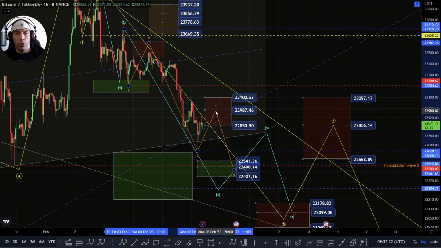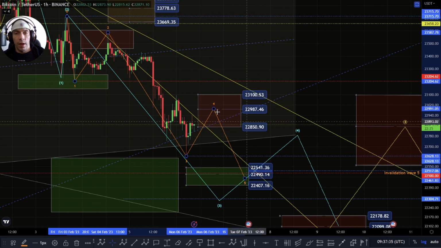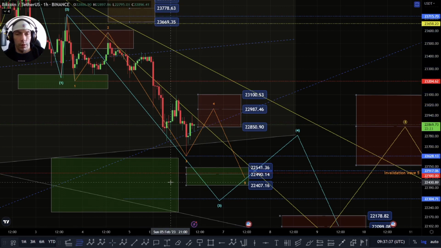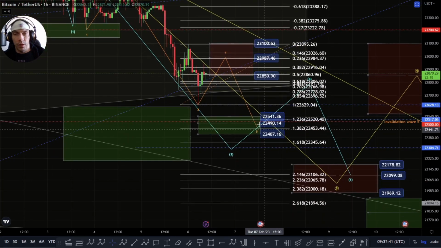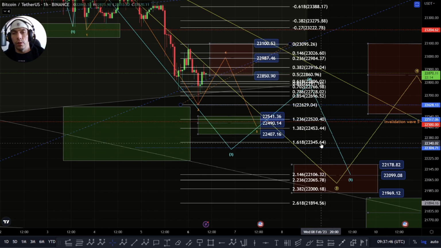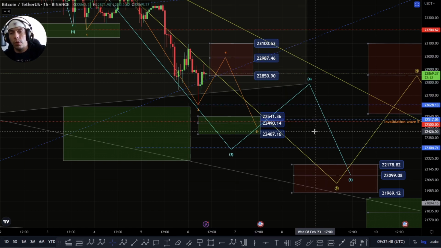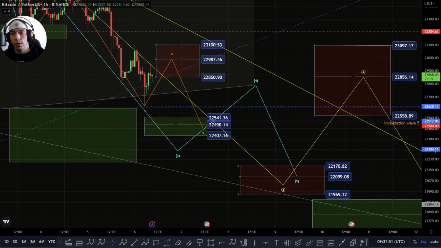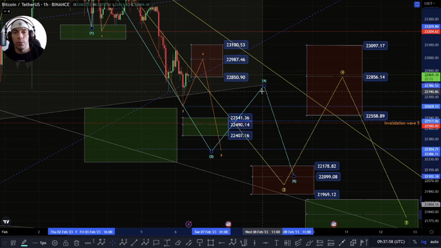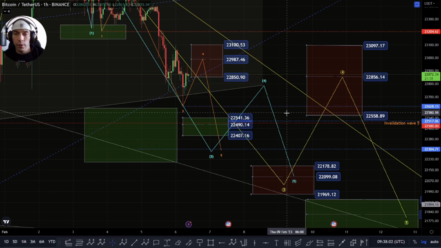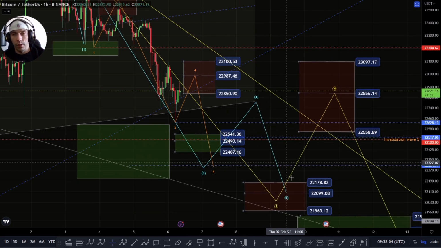But if we do look to push up here, it depends where we end up exactly. If we look to push up to the 50%, which would be the top end of this move, potentially this target box becomes a bit lower, at this 22,520 to this 22,345. But what we're looking for here is confirmation of moving past this 22,304. If we do move down past this 23,004, then we'll be looking for this additional fourth wave to the upside, and then this fifth wave to the downside. So this is just something that we're going to have to keep an eye on within this move.